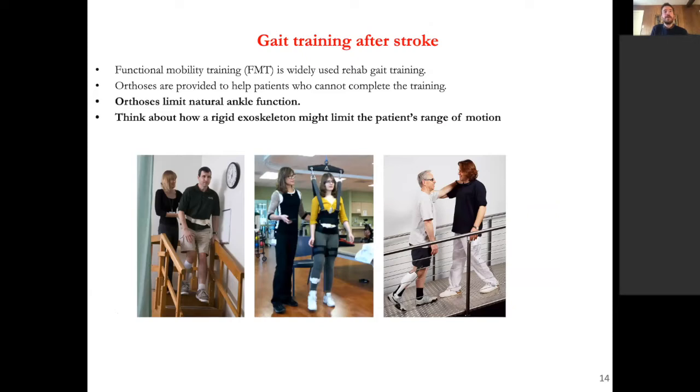A common prescription after stroke is a passive ankle orthosis that constrains the ankle to one position. This has been shown to be reasonably effective — people trip less, for example. However, a big problem is that once you put this brace on, there's no range of motion and no natural movement in that foot. People don't really want to wear it because it's uncomfortable, and it's not actually improving their ability to walk without it.